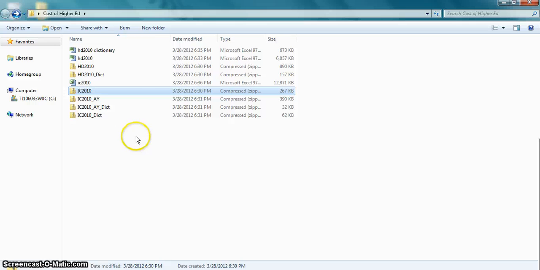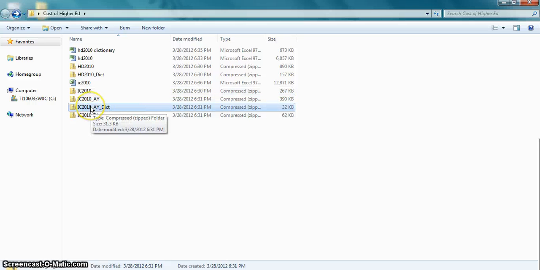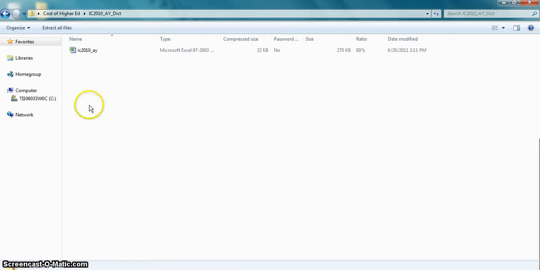I noticed that while I was downloading, the dictionary files have the same file name as their corresponding data files. So as you can see, if I unzip this file for the dictionary, it's going to have the same file name. So it's going to try to override the previous file, the data file that we downloaded and saved as an Excel file.